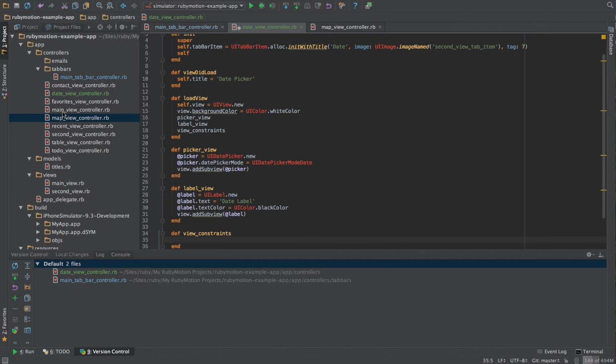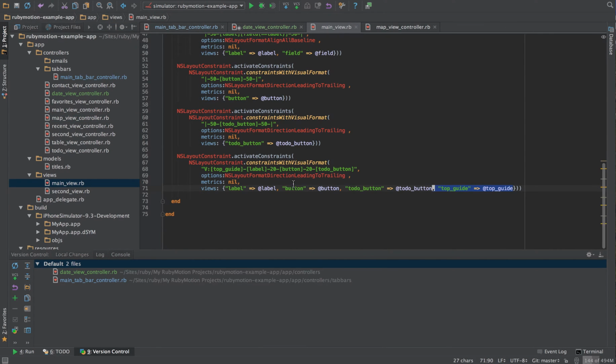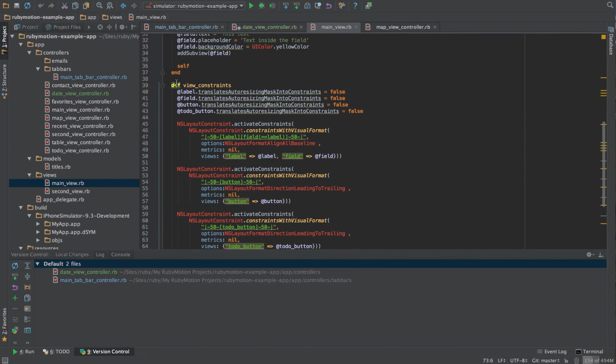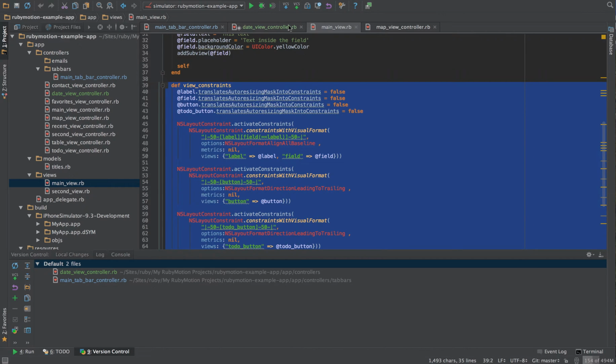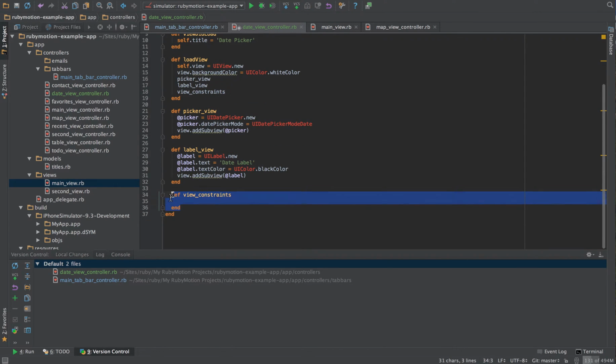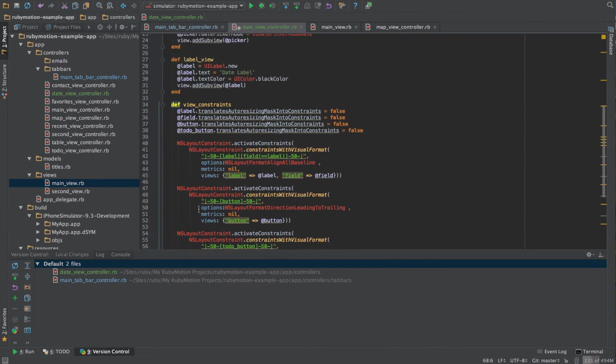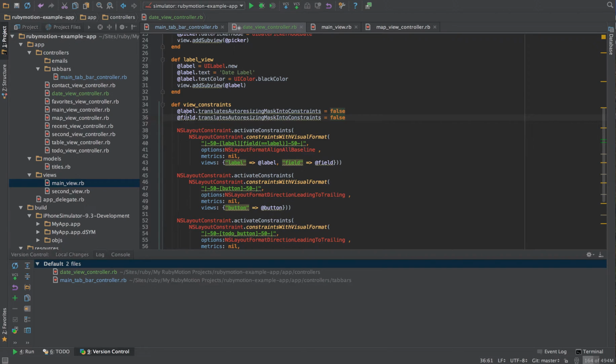So I'm going to go into our main view area, take this view constraints right here, and replace this whole method with that one. What I'll do is take these two out and rename this field one to picker. All right, so label, that's good, that can stay set.